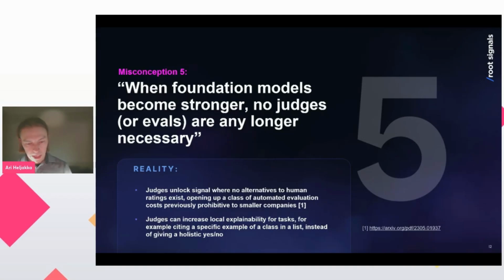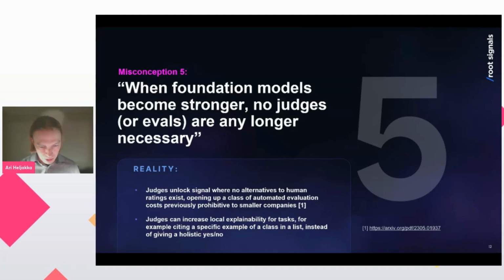And there's an argument to be made that actually the LLM judges enable pretty much anyone, especially smaller, less well-funded companies, to actually start creating judgments, creating mechanisms that were only previously possible for larger companies. So we would see this more in a positive light than in the light of somehow making the judge metrics irrelevant. Actually, when the models become more powerful, it just means that everyone can make even stronger evaluations on any kinds of text, whether it's from LLM or from human sources, which is another interesting line of applications.